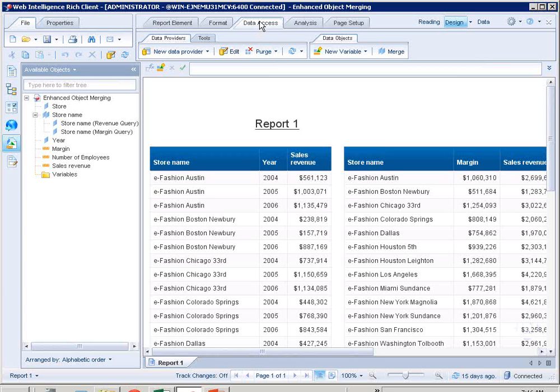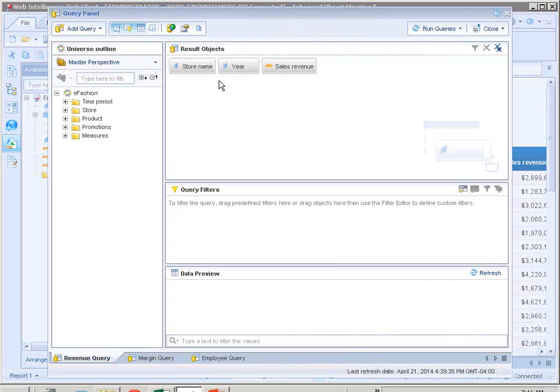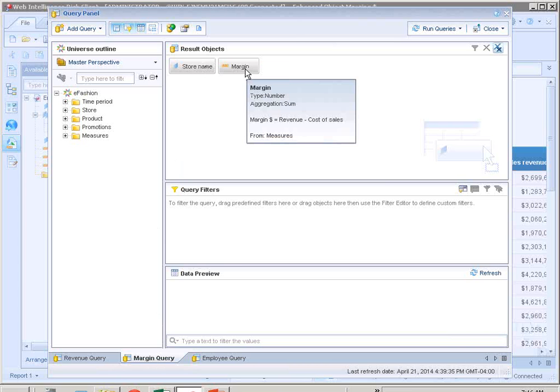So if we start to drill down, when I go to Data Access and Edit, or if you remember from our last Webi Wednesday tip, I can just click the Edit Query button here, regardless of the ribbon that I'm on. What I'm going to do is bring up the 3 queries that make up this document. First, there's a revenue query, and that gives us the store name by year and the sale revenue for each unique combination of store name and year. The margin query, on the other hand, just gives us store name and the profit margin for those stores. That would be rolled up across all 3 years.